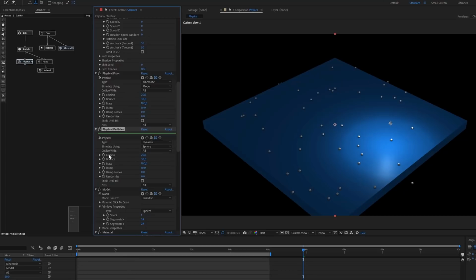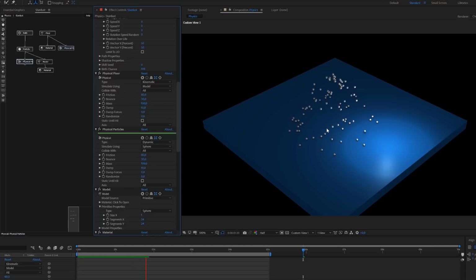Now we have these other options like friction, bounce, and mass. I think that this is also pretty self-explanatory if you're a little bit familiar with physical parameters. Friction means how slippery a surface is, and how much friction there is between the particles and the surface. So if you increase the friction here, let's increase this quite a bit to 80, and let's do the same for the floor, because here we have to take a look at both values actually. And now you will see that they will not spread out so far. So now they will stick more to the floor and will not roll so fast over this floor here.